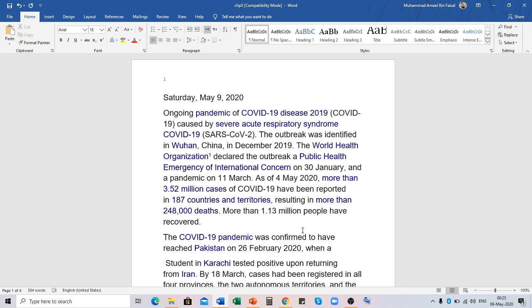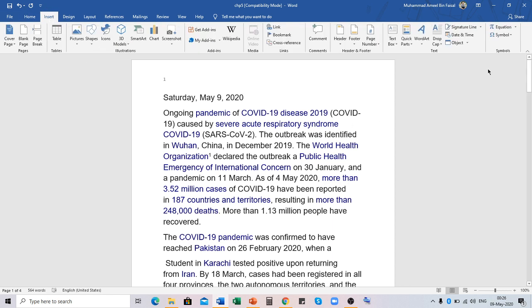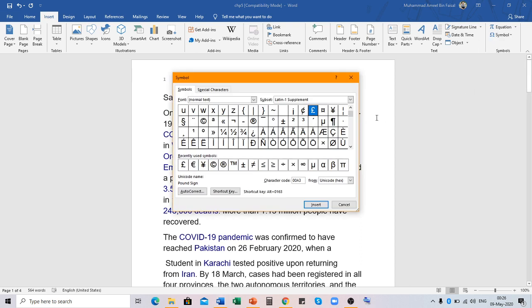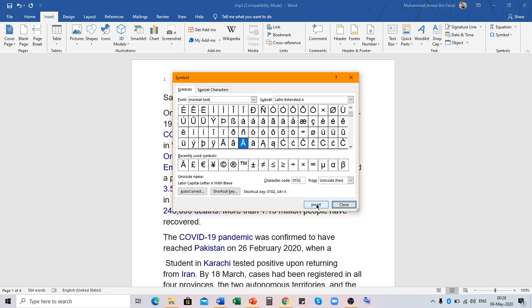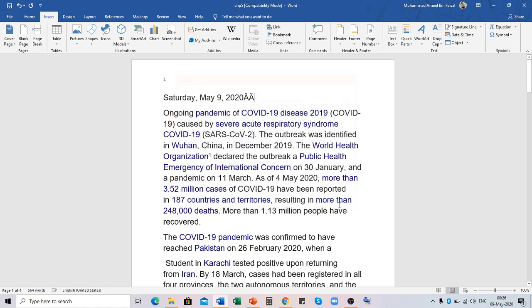Now we move to the last feature of today's lecture, that was inserting symbols. Move to Insert tab and in the corner you see Symbols group. Just click on it and you see a number of symbols. If your desired symbol is present, you may click on it and that symbol will be inserted in the document. If it's not, click on More Symbols. Here you see a number of symbols. You can select any of your need, click on it and then it will be inserted. Suppose we click on this symbol and you can see that the symbol gets inserted in the document.